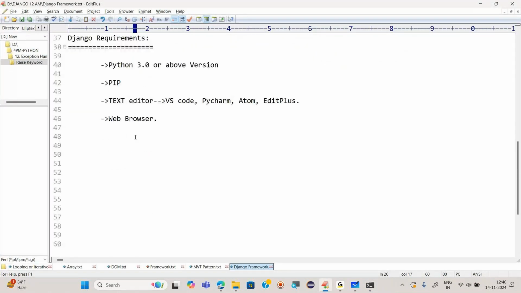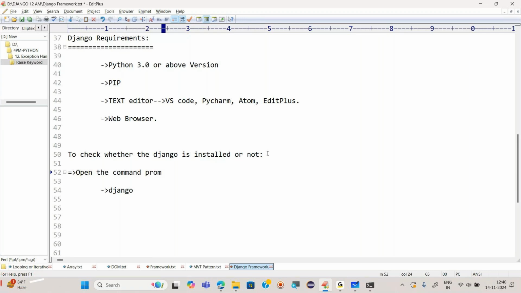Now, to check whether Django is installed or not, point number one is to open the command prompt and write django-admin --version.